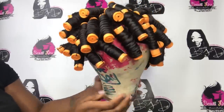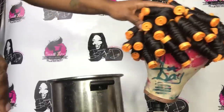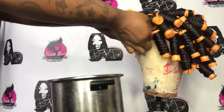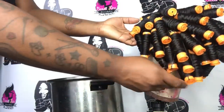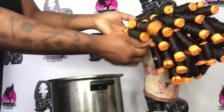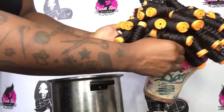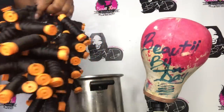So now we've prepped our rod set. Now it's time for us to get our hot water and dip the whole entire wig inside. So you have to find your pins, take your pins loose, and take the whole entire wig off. And then I'm going to dip the whole cap into water. I'm going to let it sit for maybe about 2-3 minutes. And then I'm going to take it out of the water and wrap it in a towel.